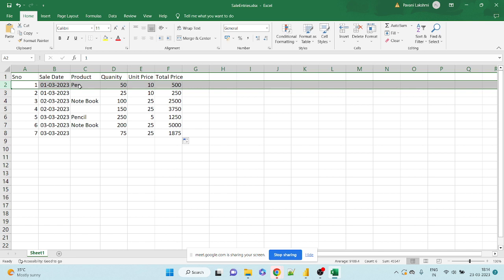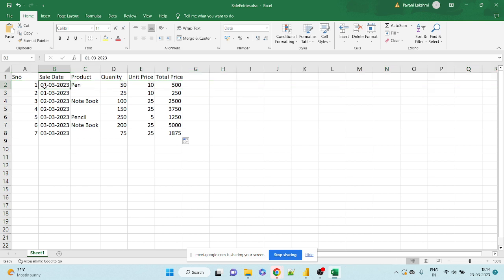The product name is pen, this sale transaction happened on this particular date, the quantity was this much, the unit price was this much, and the total sale of that product is this much. Clear, guys? A data model describes the characteristics of our data, and whenever I say characteristics, we have to look at the attributes of the data.